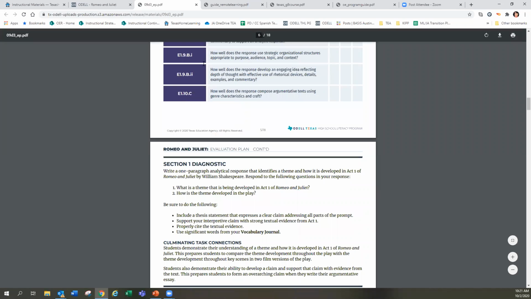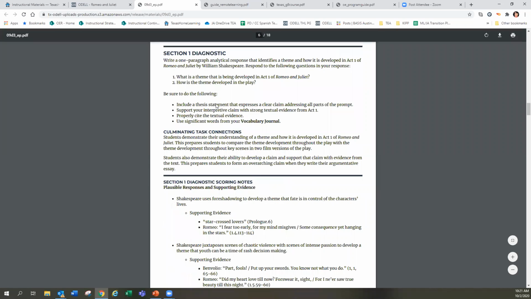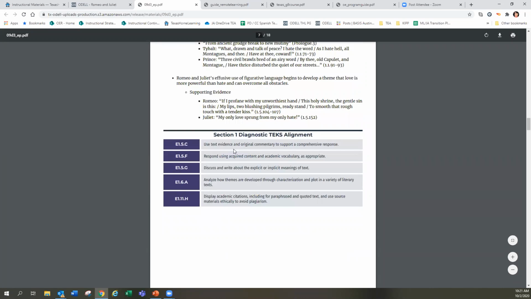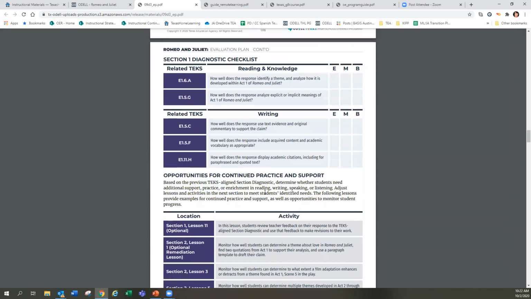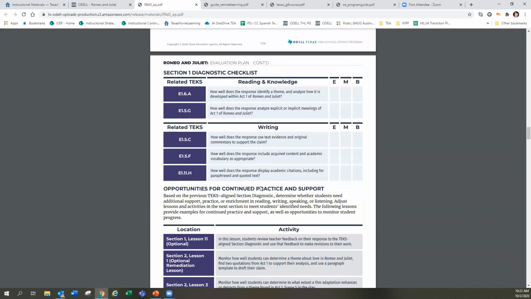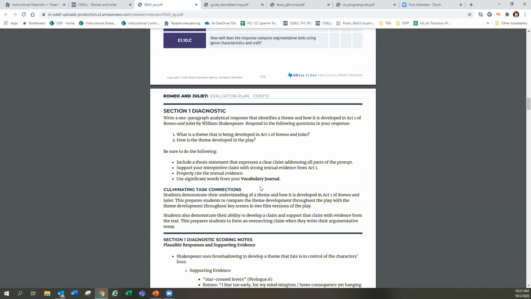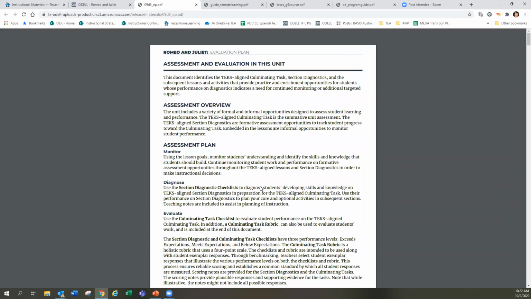It takes those section diagnostics and breaks them down here for the teacher. So it gives the teacher the task, as well as the TEKS alignment, as well as alignment by rubric component to TEKS. Every unit does this. If you're going from a backwards planned unit level, it provides teachers with what mastery looks like at the end of the unit, the assessment, and then all of the smaller formative writing opportunities within this unit that build towards this one assessment.